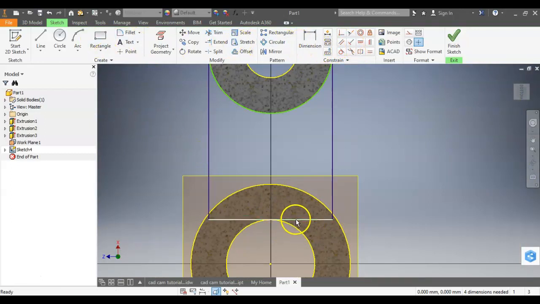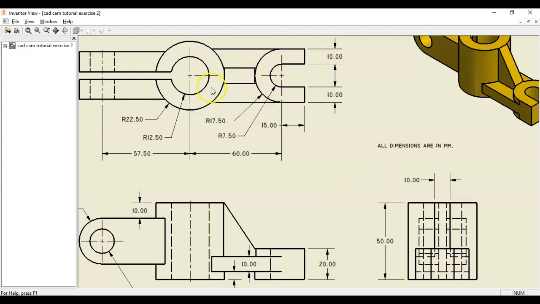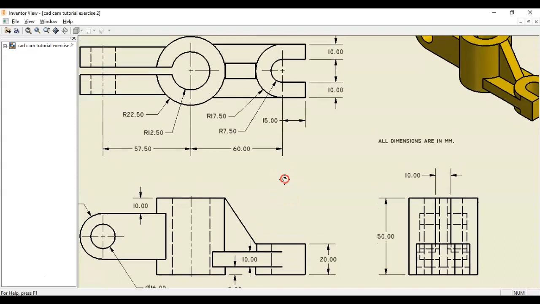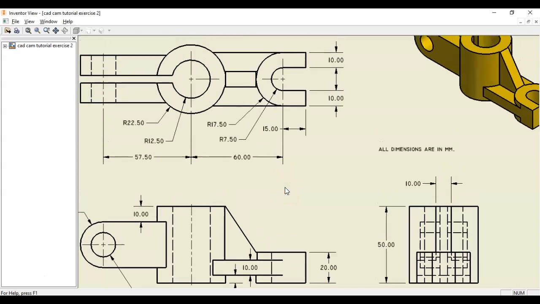Double tapping escape. If I move this up, that's not good. We want this to be like right there. There is no dimension for that because it's just inside the part. Let's see.